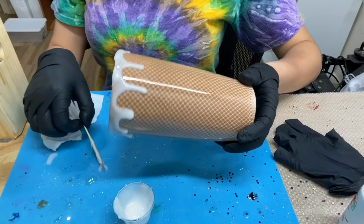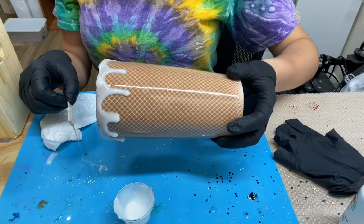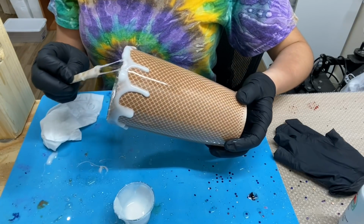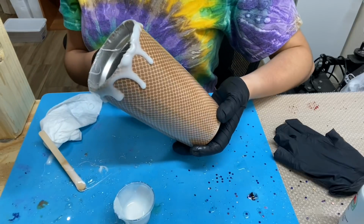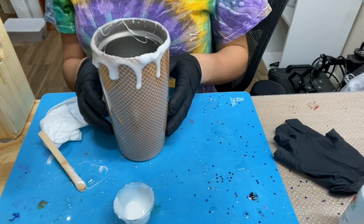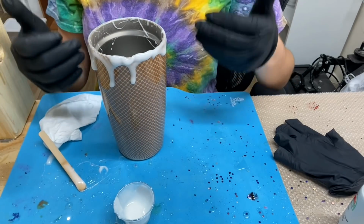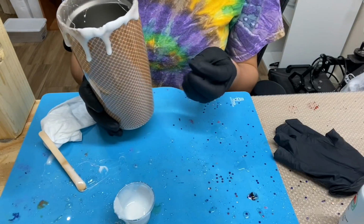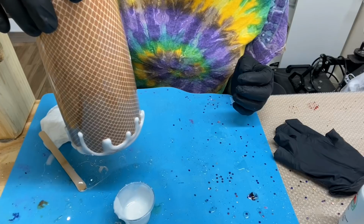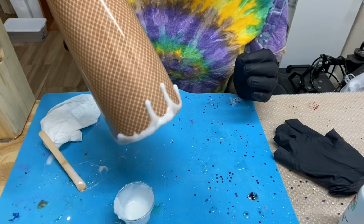So I apply it like this with it parallel to the ground, sideways. And then I scrape the epoxy on the rim of the tumbler. Once I have the epoxy on the rim, I then lift it right side up, and then I let the epoxy run down. And if it's running down too quickly, your epoxy is too thin, go ahead and turn your tumbler upside down. Let it sit there for about 5-10 minutes, and just go back and forth and just baby it.